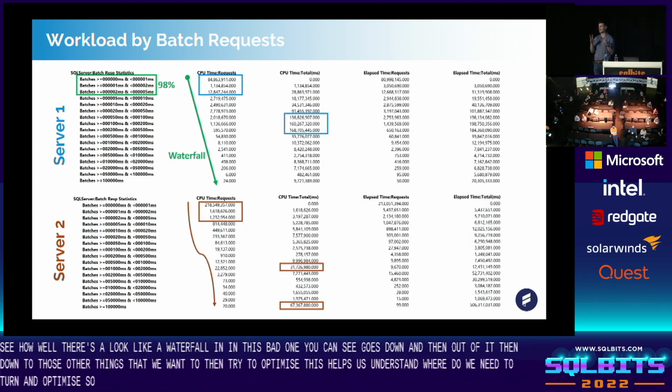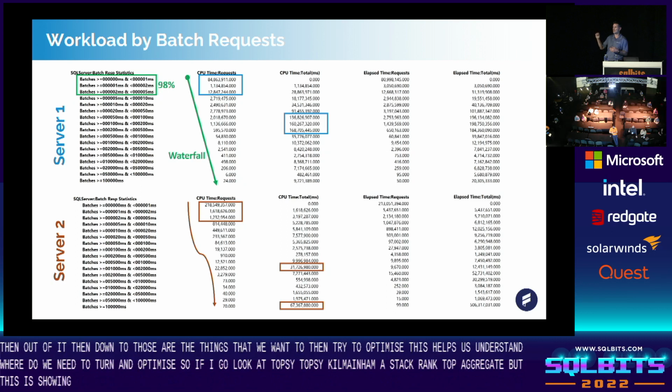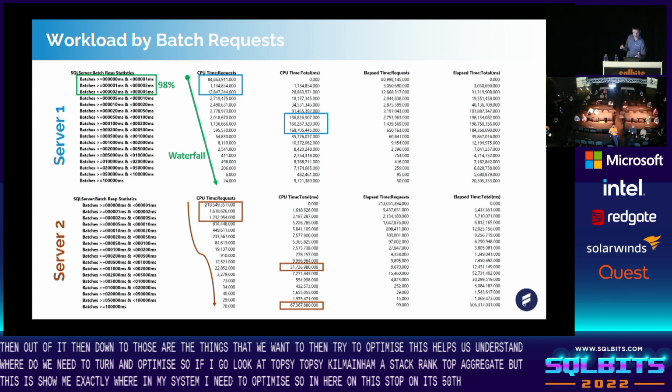If I go look at top SQL, what does top SQL mean to me? Stack, rank, top, I aggregate. Yeah, I could tune that. But this shows me exactly where in my system I need to optimize. On this top one, it's 50 to 100 milliseconds, really 50 to 500 milliseconds.